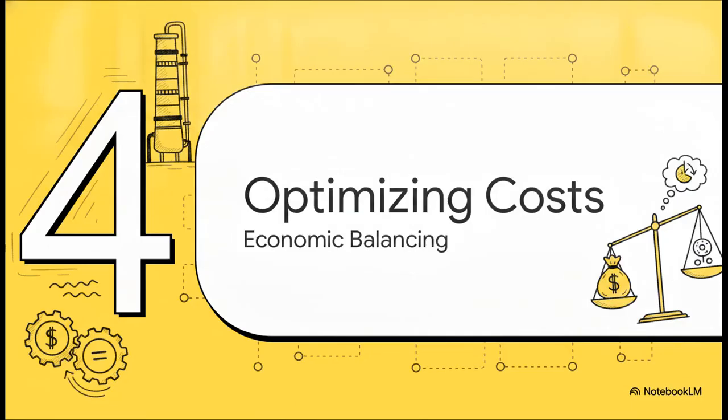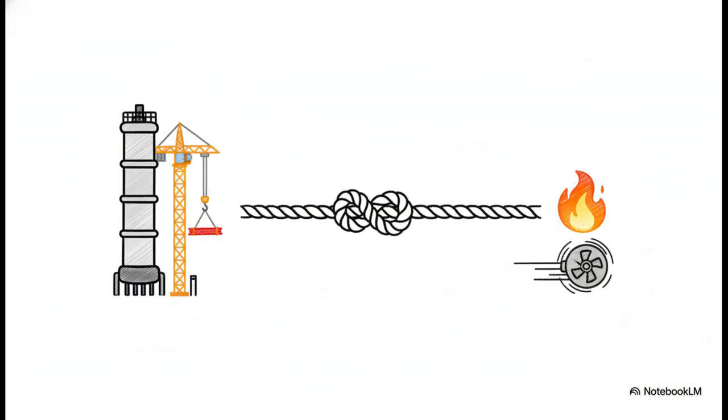Let's shift gears for Section 4, optimizing distillation costs. Because look, as engineers, we aren't just doing math for fun, right? We're running a business. It is a massive balancing act. Designing a column is essentially a brutal tug-of-war. On one side, you've got your capital costs, the actual steel, the labor, building a taller column with more physical trays. On the other side, you've got operating costs, the daily, relentless expense of burning energy for reboiler heat and pumping coolant to maintain high reflux ratios.